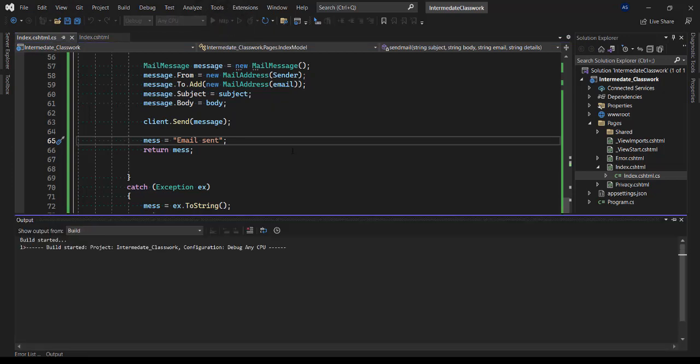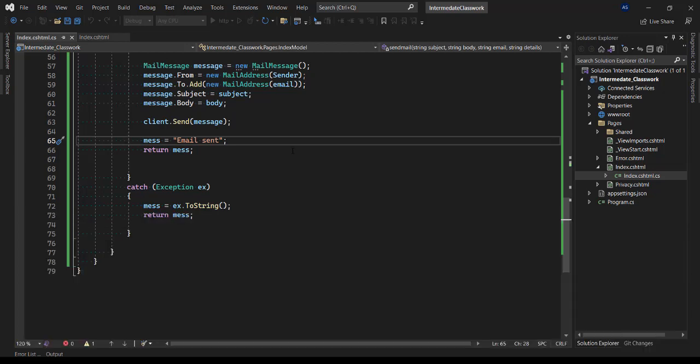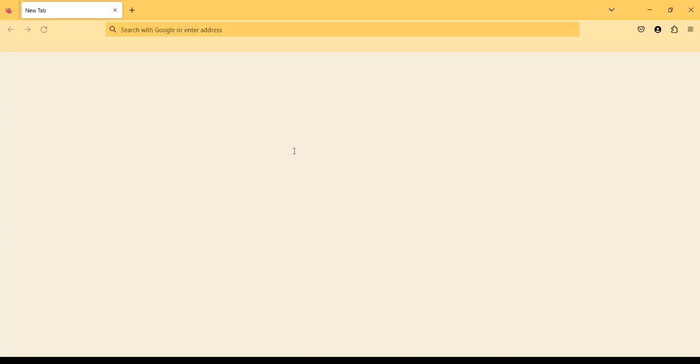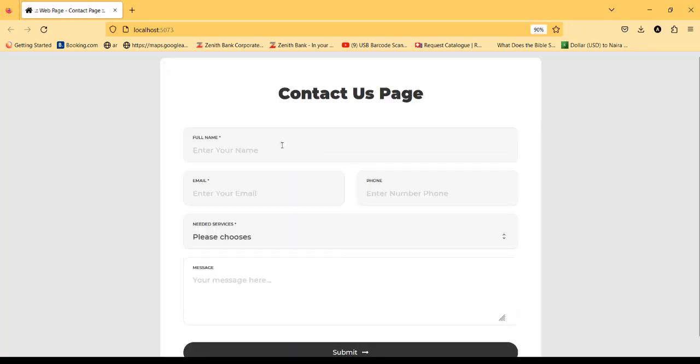So this is a simple form of how to send it. Now let me tell you, this can be much more complex than this. You can do a whole lot of things, and we are still going to show you another two or three ways of sending mail. This one actually is very good, but I can show you the other ones. But mind you, if you join any of our classes, we are going to be showing you how to do this very easily. You are seeing it for the first time, it looks difficult, but by the time we take time to explain what and what, you get it.